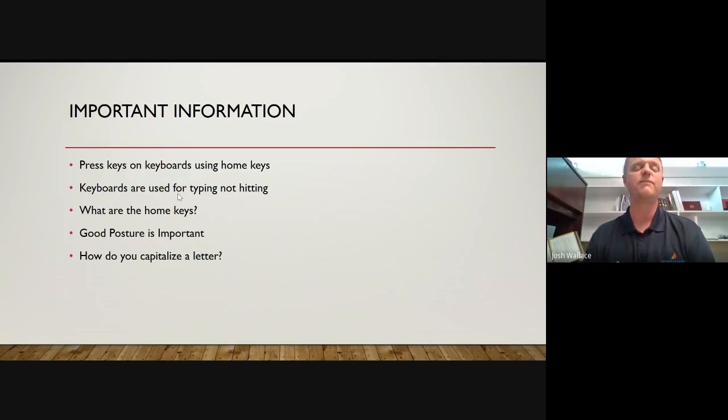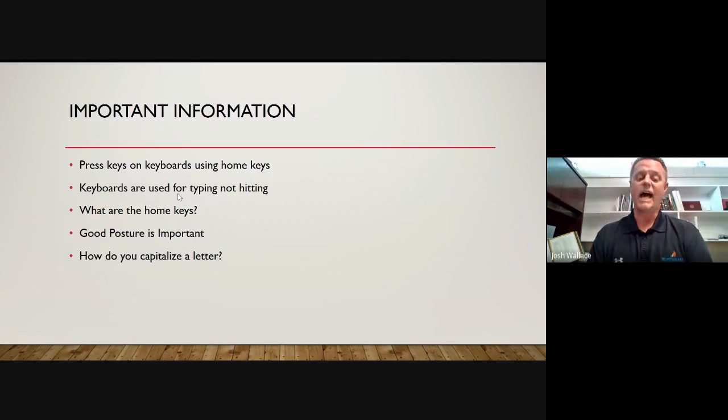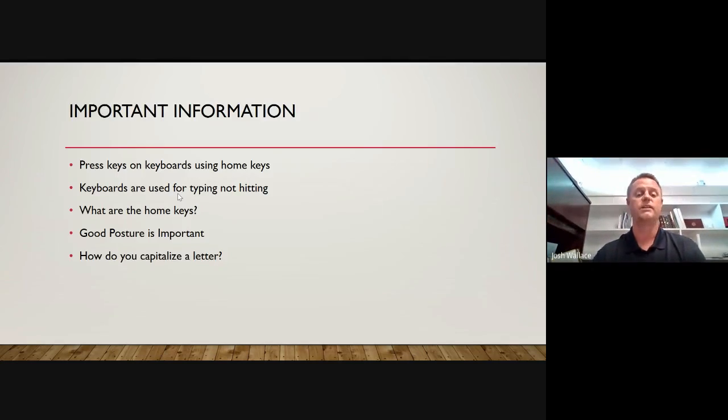Okay, some important information or facts when using or dealing with a technology system. First, you need to be able to press the keys on the keyboard, starting by using the home keys. Well, you're going to ask, what are home keys? And we're going to get to that. Keyboards, or anything with a computer that needs to be used, I apologize, are used for typing, not hitting. Just like there are certain things that you should be a little more gentle with, keyboards and things with a computer system, you need to be a little gentler with them. You should press them, not hit them. What are the home keys?